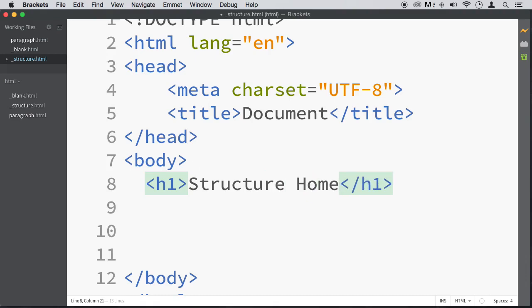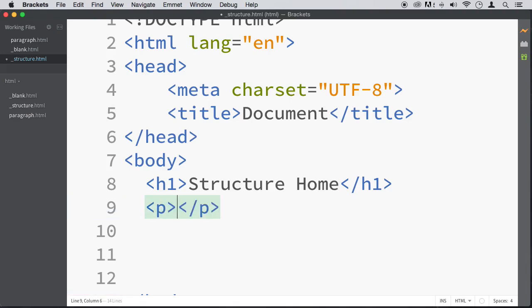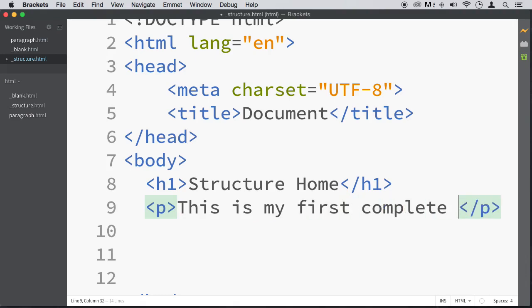This is going to be the heading. Then we can also add a paragraph with the opening tag and the closing tag, and we can say this is my first complete HTML page. There we go. And then we save it.